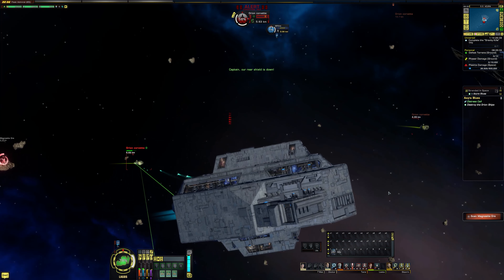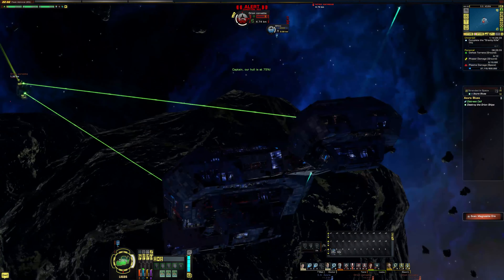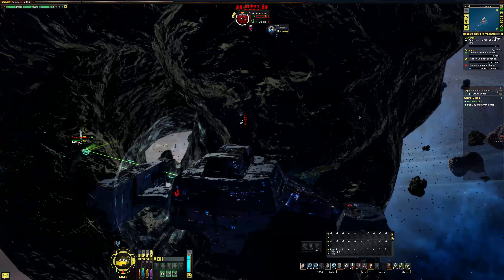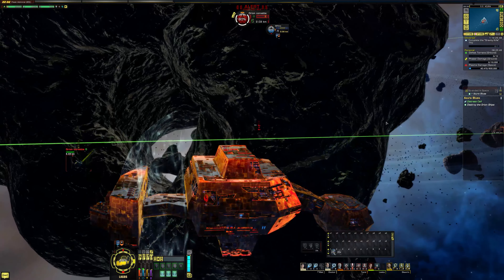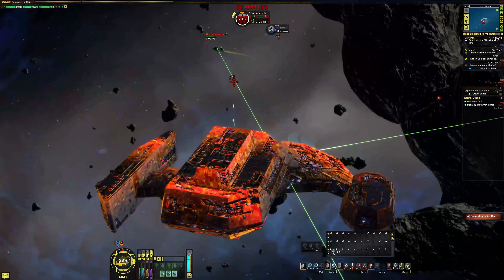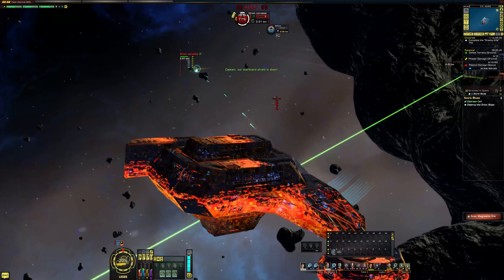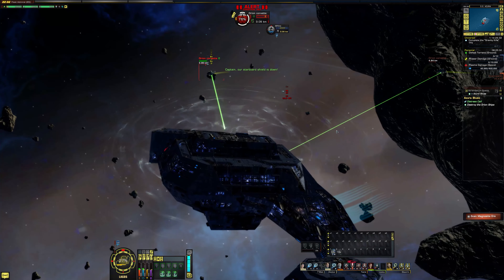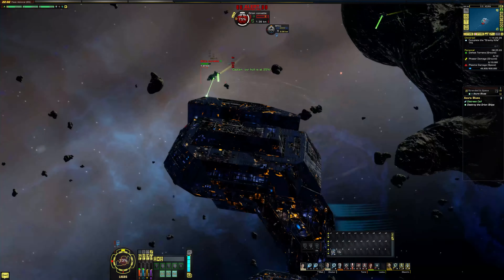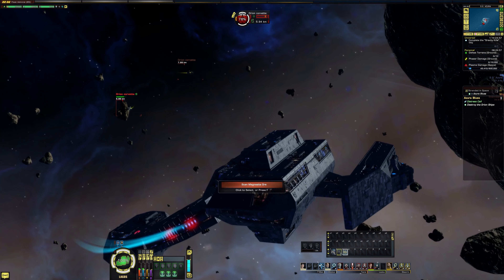You just hit an asteroid for a really big rock. If you don't mind the slower stuff, that's cool. The weapons that come with this you're probably going to get rid of — I would probably slot this with some beams, and somebody might try to make a torp boat out of it. The turn rate is just crazy. You're going to have to get some consoles to turn up that turn rate — and we're dead. Let's try this again. This time we're going to put evasive maneuvers on so we can turn quickly.